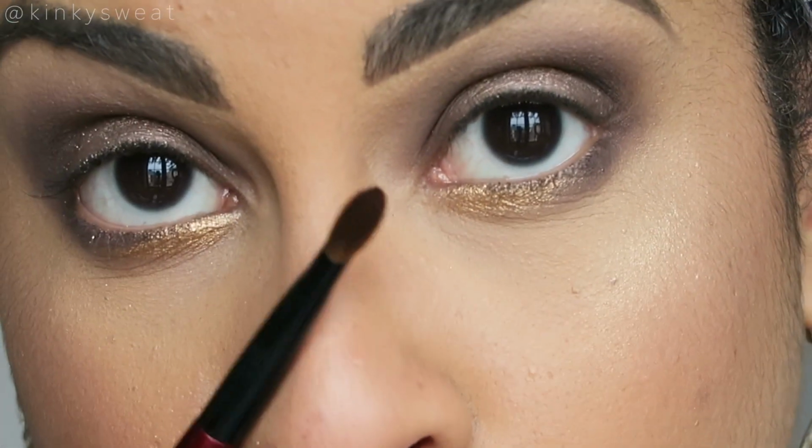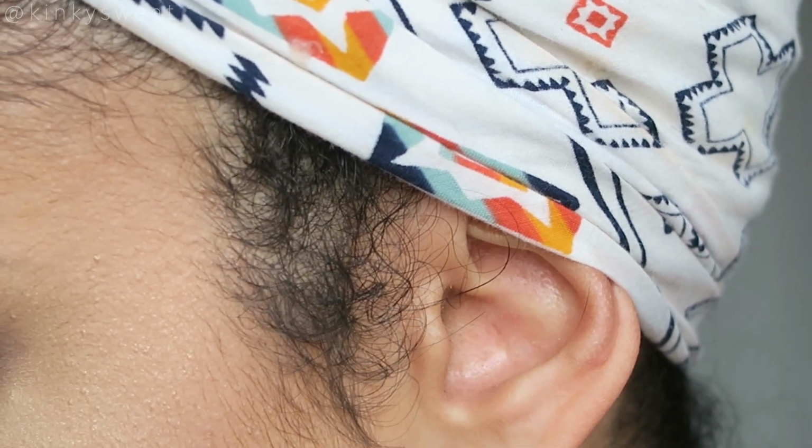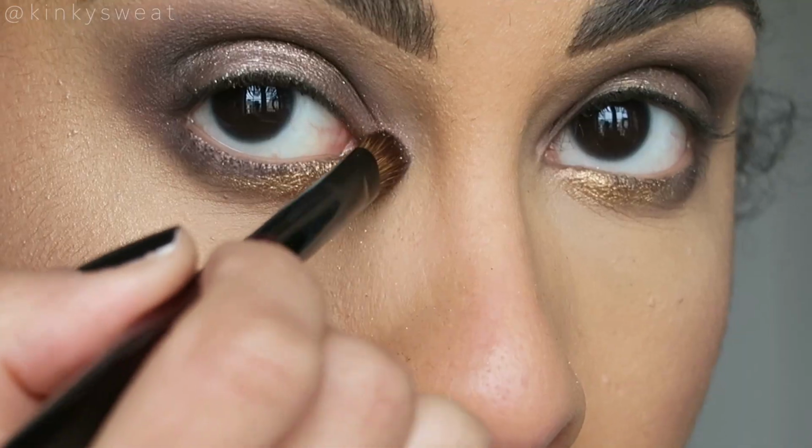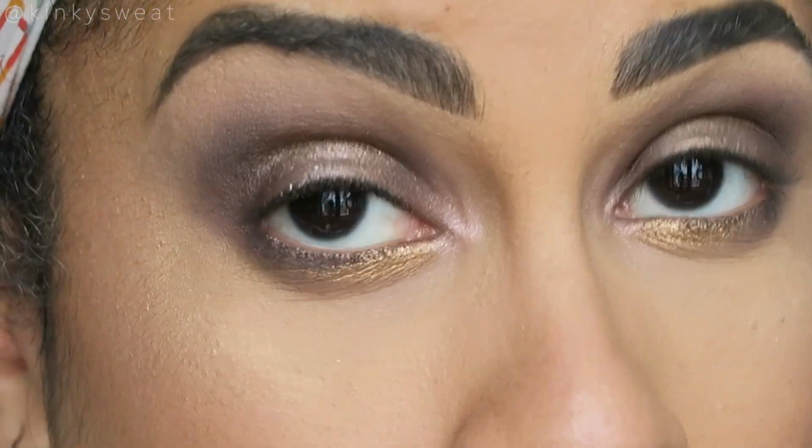Now with Builder Pro, since it's more tapered, I'll use that now. Let's see, I'm going to go in same shade with Pearl, but now apply that to the inner corner. Eyeshadow look is complete. Let's slap on some mascara and I'll be right back.